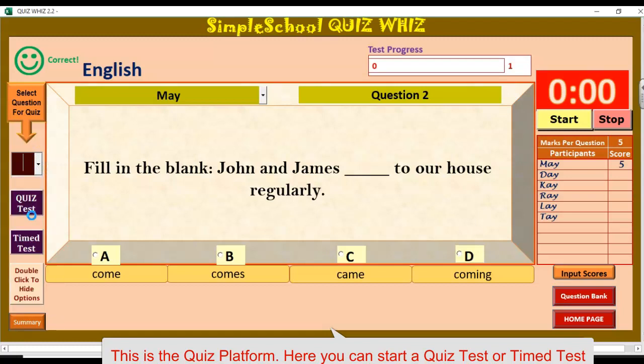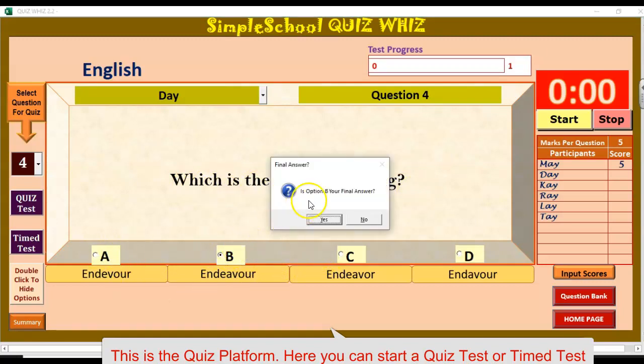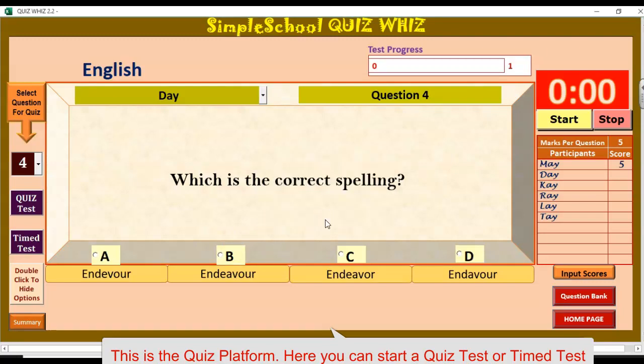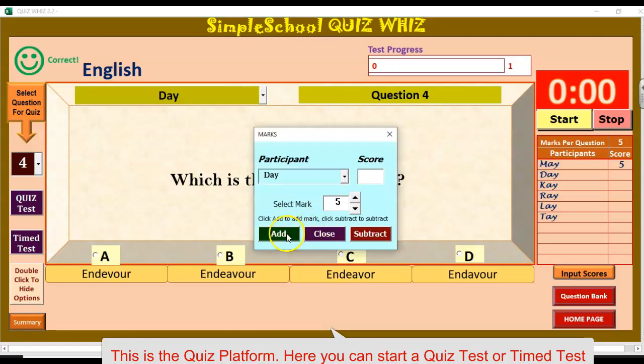The second participant picks another question, any question of his choice, and you also have a question for that, which he also answers accordingly. The names of the participants will be changing automatically, and the score for each child will be placed in front of his name.